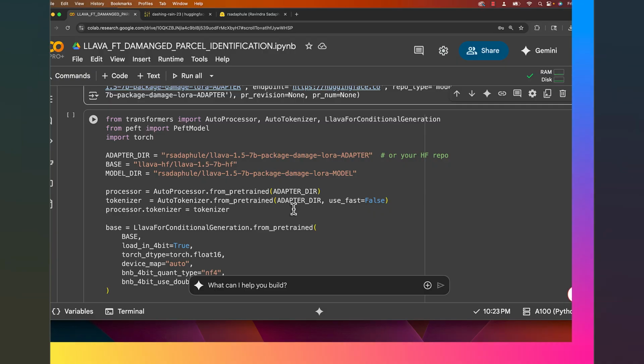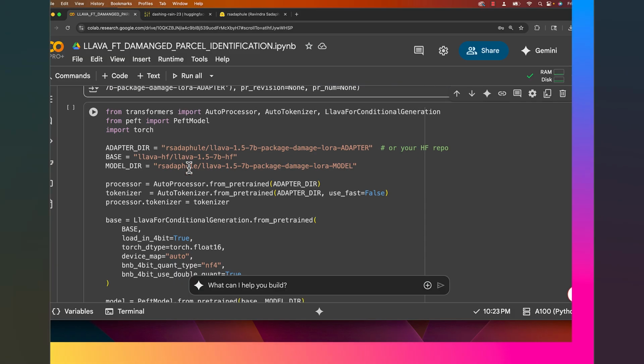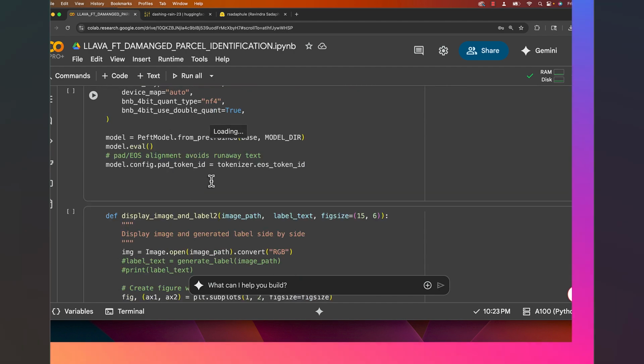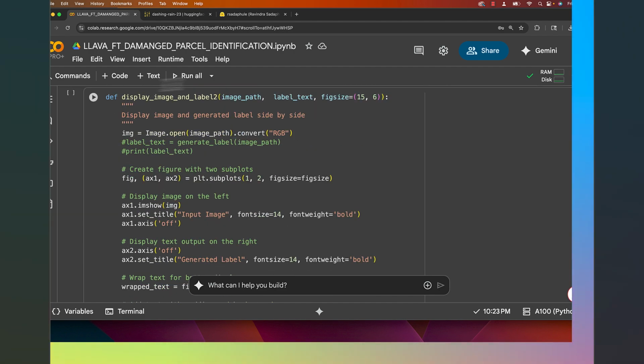We are going to evaluate the performance of this model using both the base model as well as the fine-tuned model, right? First I'm going to create a helper function where I give an image and the model-generated output, and it shows how the model looks.